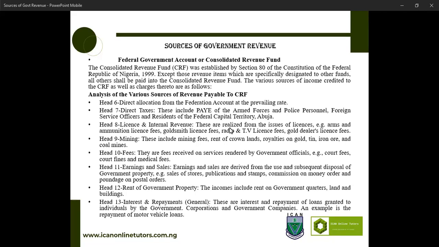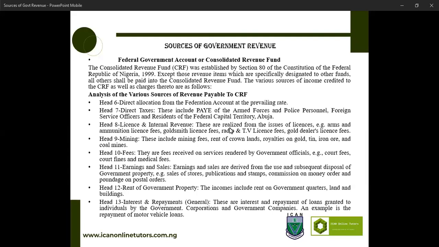And we've talked about the two sections. We have the plenary and we have the technical section. So they are the ones in charge of giving rates to the three tiers of government on how to share and distribute the money from the federation account. It is not fixed. So when there are changes to this policy, they will give you the rate to use for federal government, rate to use for state government, and rate to use for local government. And also for exam condition, the examiner will not ask us to go and use our brain to bring out these rates. The rate will be given to us specifically on how to distribute between the three tiers of government.